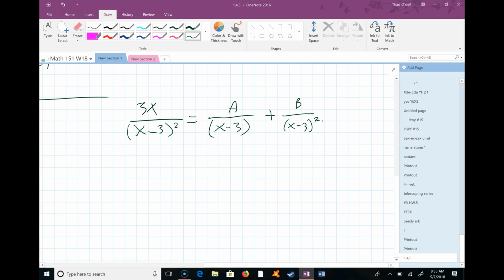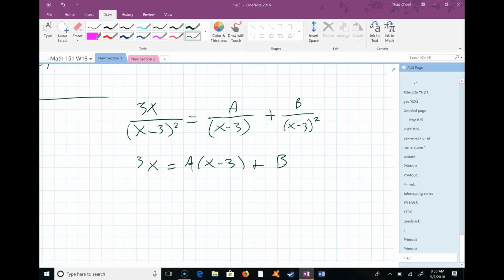All right, and other than that, now we're just going to go just as we were before. But this is, of course, a little bit more difficult, because now when I multiply by x minus 3 squared, I'm going to do that to the whole thing. I'll get 3x here, obviously, right? Here I'll be left with an x minus 3, because one of them canceled out, the other one didn't. And here, all of them cancel out, don't they? So we're left with just a b. Okay, everyone good with that?